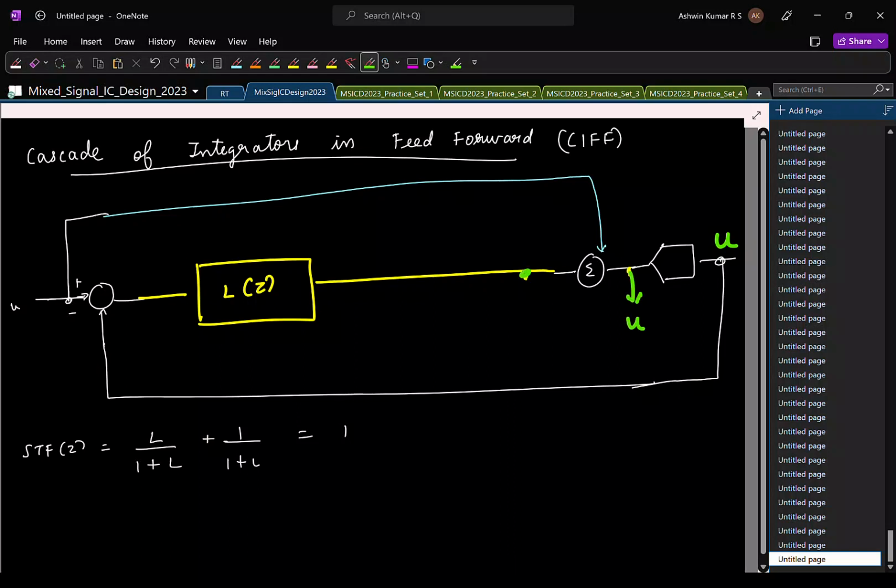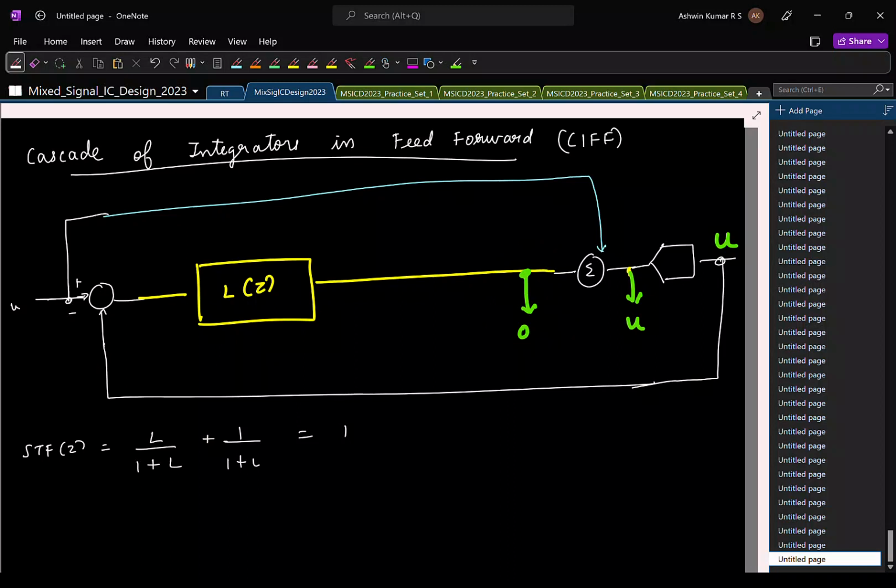Now the question is, what will be the signal content here? 0. Why? Because, I think you get it, right? Because this input is given directly from this path. So the U content is directly coming from here and this need not contain any signal. Which means your loop filter will not contain any signal swings at all. It turns out in transistor level implementation this has some benefits. Let's not get into that.